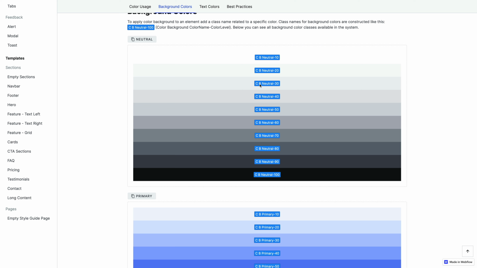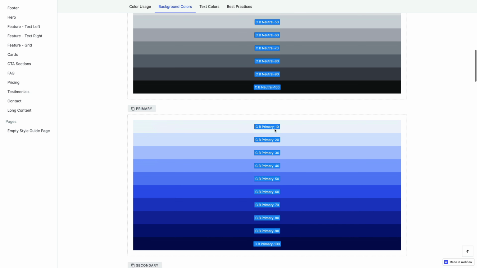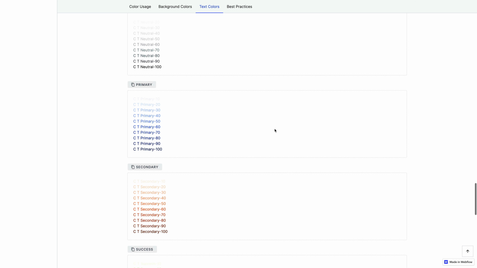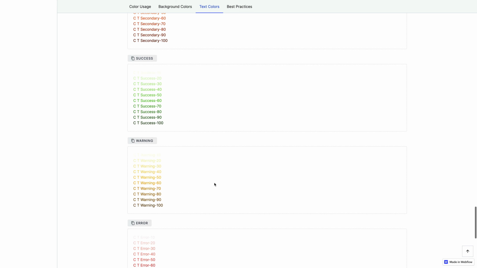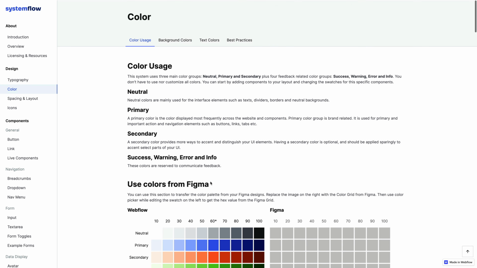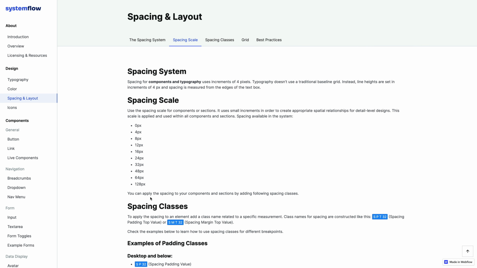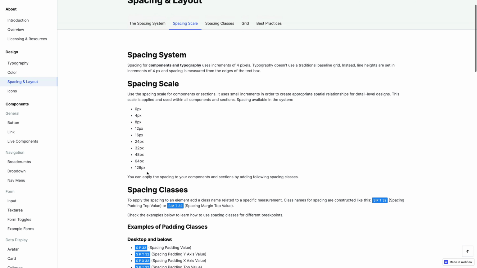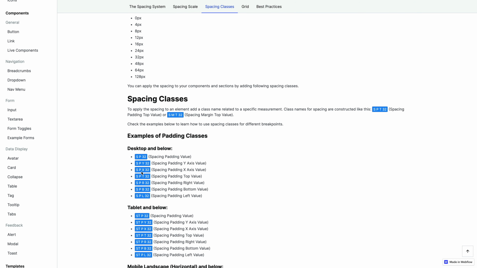Next, we have colors, and we have classes for colors here. C stands for color, then you have B for background, and then the name of the color. So the first section of colors is for backgrounds, and the other section you use for text. So we have color, text, and T stands for text, and this same naming convention. So when you change neutral 10, it will change for background and text, and then you can apply it. I'll explain that in detail in the next lessons.